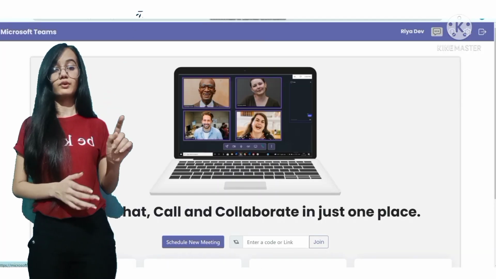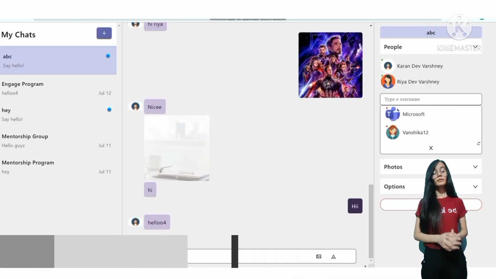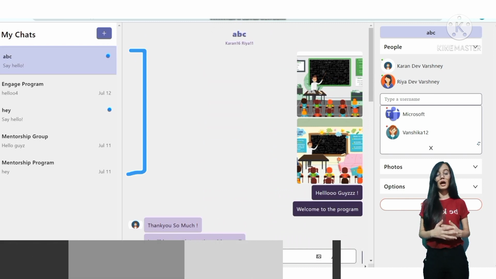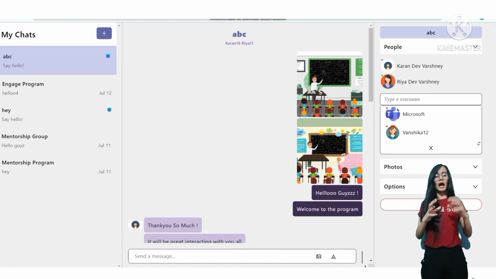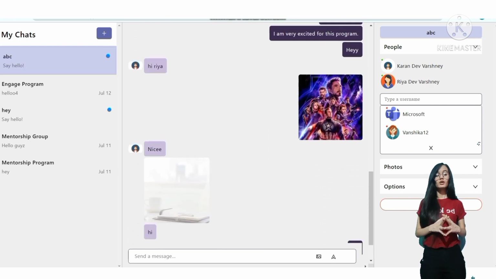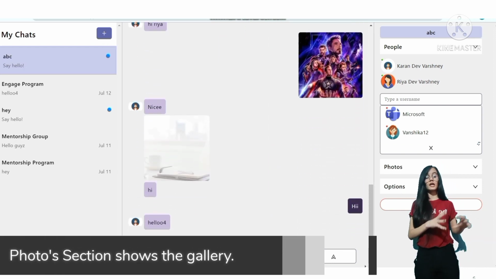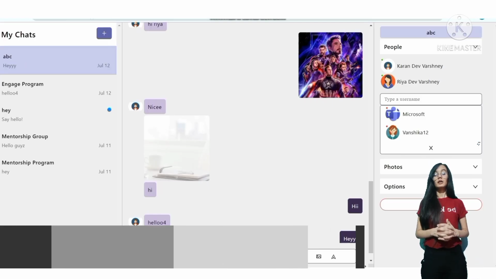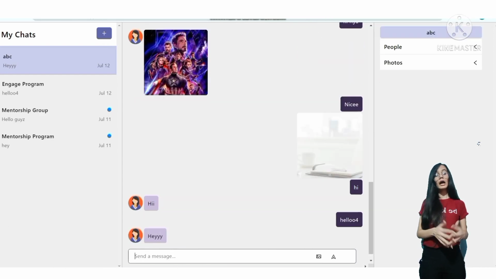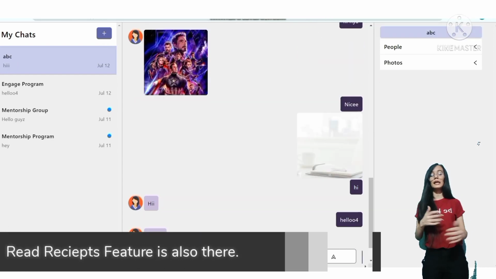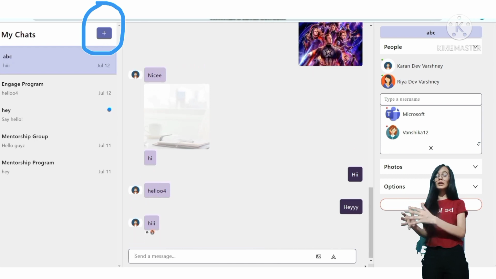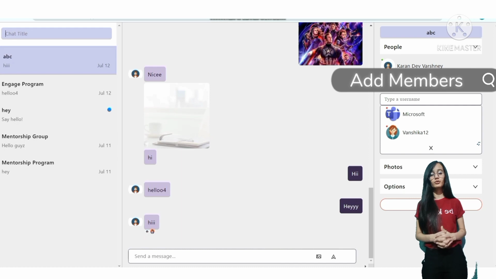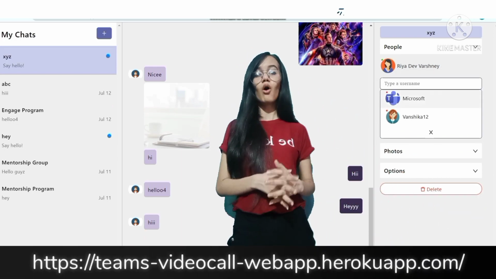Now comes the chat feature. When I click on this chat feature, it will direct me to a portal where I can see all the team channels that I have joined, and I can have a track record of my chat history. Here you can see all the photos that have been shared in that particular channel. Now you can see that Karan and I are able to interact with each other by sending messages to each other. Now I can create a new channel as well. I can add participants into that, and I can even add more users to the Teams channel. So this is all about the chat system.